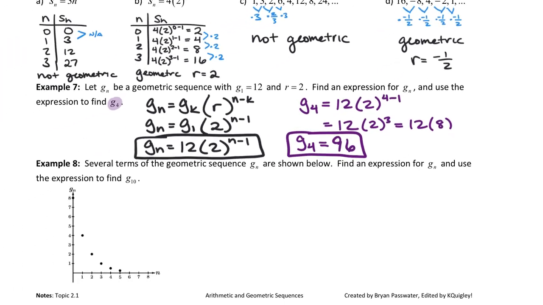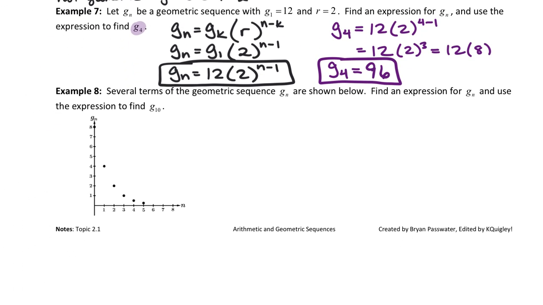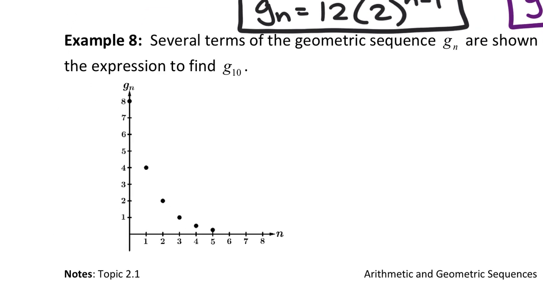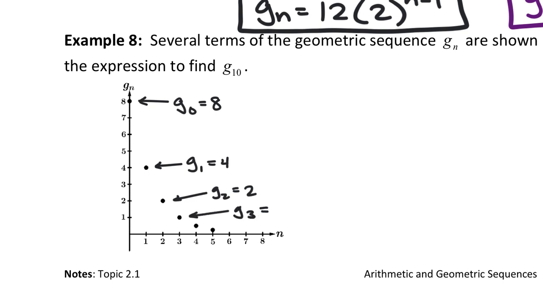Okay, last one. Same vibe though, we're going to have a graph and we're going to need to write a sequence from this graph. So let's do like we did on the front page and let's just list out the information we have. This coordinate point is what? G sub 0 equal to? Very good. What about this one? Okay, keep going. Equal to 2. And just because I can't really fit any more after this, we'll just do this one as the last one. G sub 3 equal to?